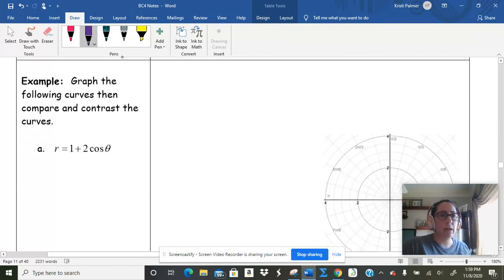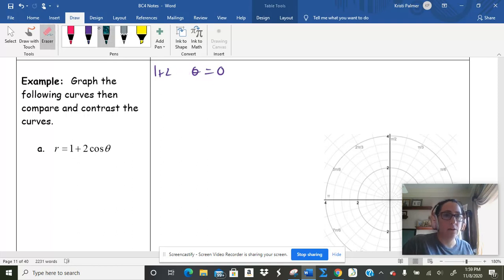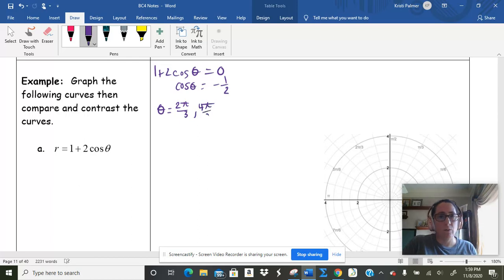Okay, so here I'm going to always start by finding the tangent at the pole when I want to graph. So I'm going to say, where does this equal 0? Oops, I do not know why I just wrote sine, cosine. So this is where cosine would equal -1/2. This is where we have to know our unit circle really well if you want to go practice. So that's at 2 pi over 3 and 4 pi over 3. And then we just check that it's not the first derivative. These are not zeros, and we're good.